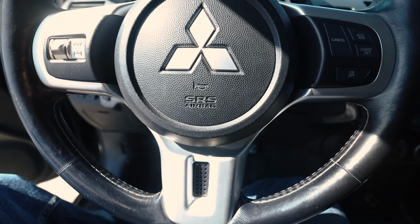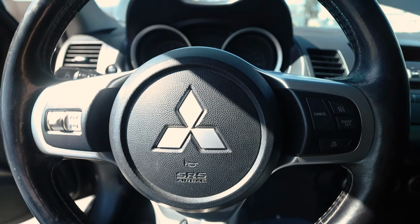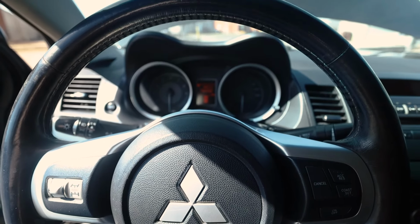The steering wheel is really nice. Actually, I was told that this model doesn't have volume buttons, where the newer models actually do. So it just has the all-wheel control, so you can control it, but it's nice. It's a proper steering wheel. I think it's better than the 2020 Supra because it actually has a little bit of design in the middle of this bottom part, where the Supra was just a plastic square.